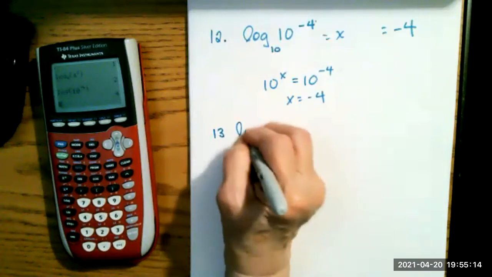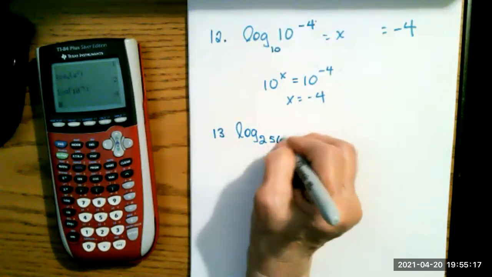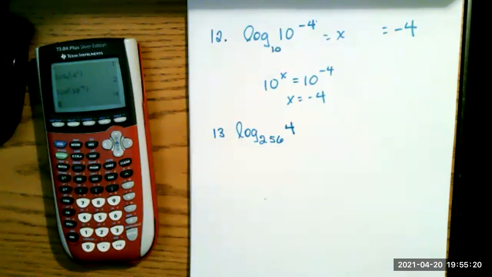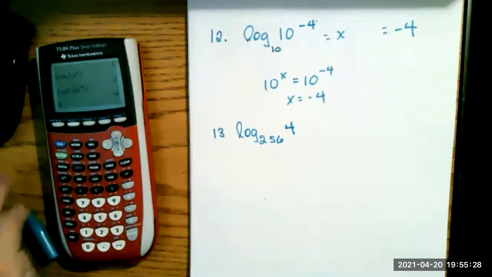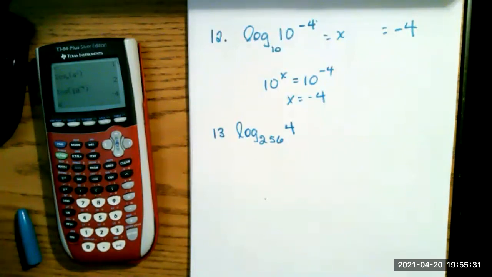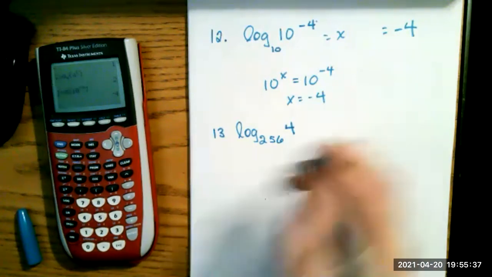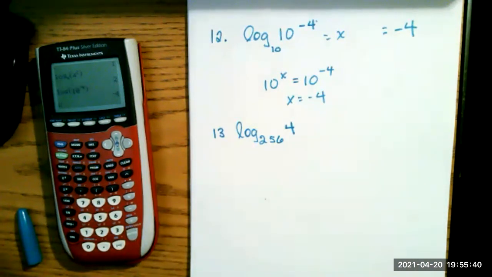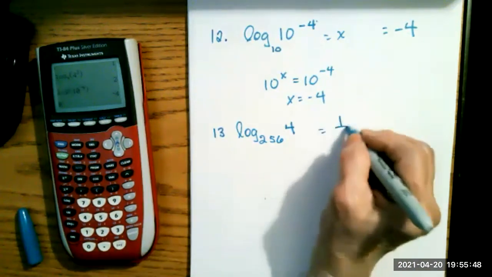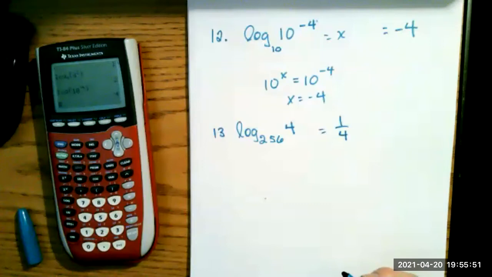Look at 13. Let's do it some way. 256 is the base and 4 is your big log number. Somebody tell me what the answer is. Four. Yes. Everybody get it? Did you say 4? No, 4 is not right. Close. Okay, hold on. 1/4. I have a question. Should be 1/4. Okay, hold on. Did you get 0.25?